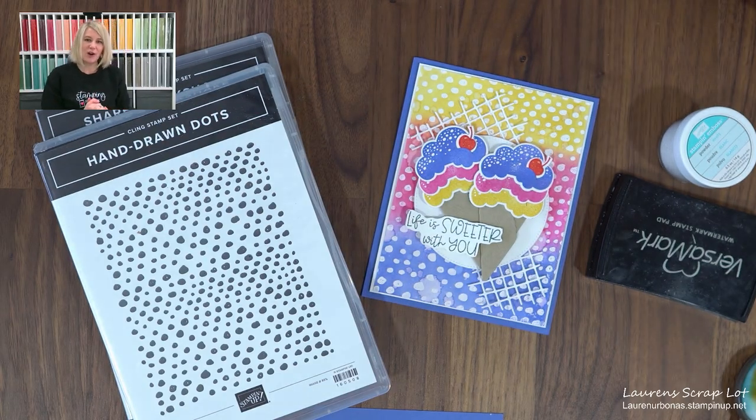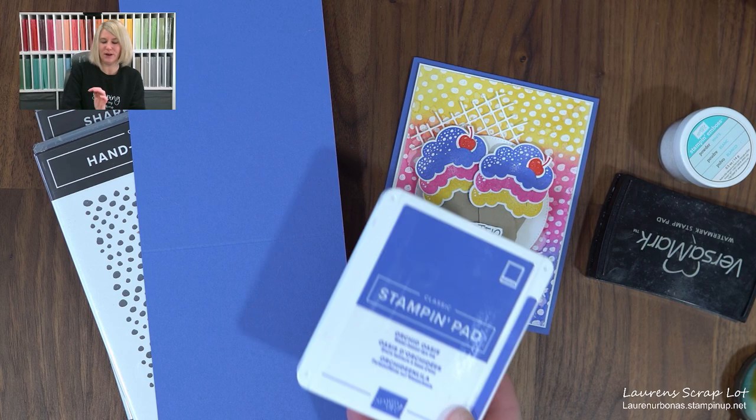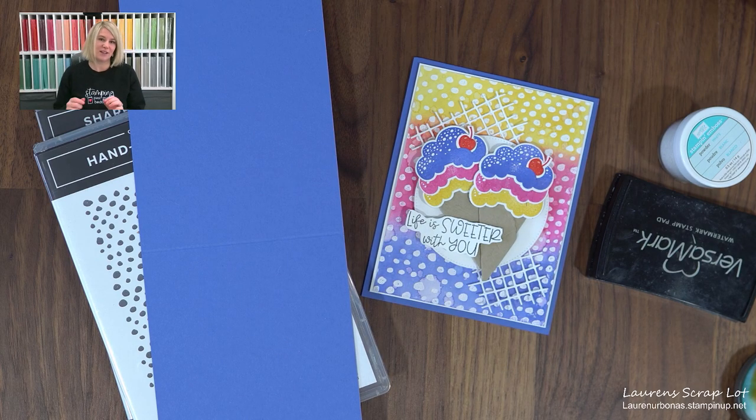So let's get going. I have posted all of the measurements for today's card in our description, but they are very simple. Basically, you need a card base of your choice. I am using one of our in colors that I absolutely love, and we're going to use the ink for it too. This is Orchid Oasis. So if you love purple, then you can use that.